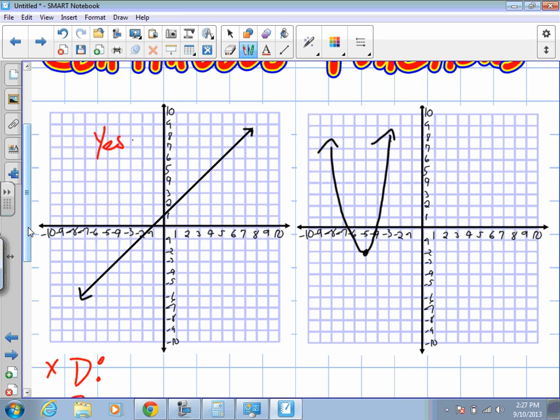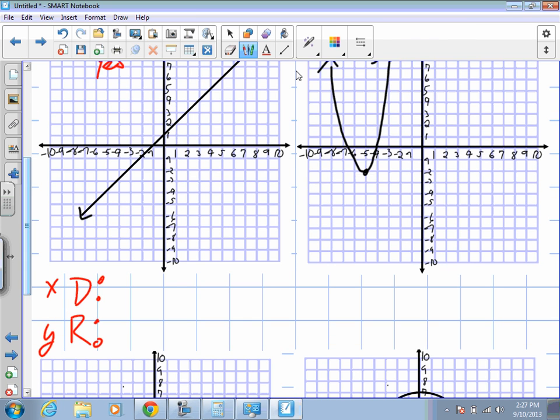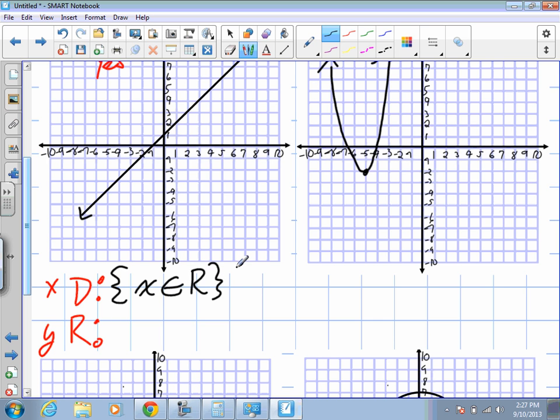Instead, we use something, and it's called x is the element of all real numbers. So what we do is we write it like this. X looks kind of like a capital E and an R. Real numbers are essentially any number possible. And you can even think of it like x is every real number. That's going to represent a continuous domain, something that goes on forever and ever. And that's why we can't really represent these with mapping diagrams, because I don't want to write every possible number ever made. So we wouldn't represent it with a table or a coordinate or mapping diagrams. We essentially represent them with graphs or domain and range.